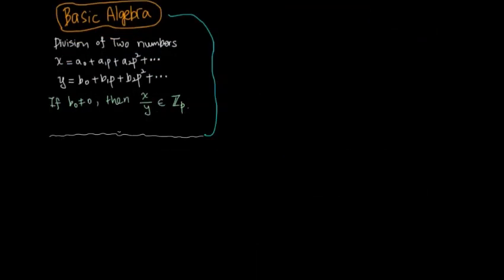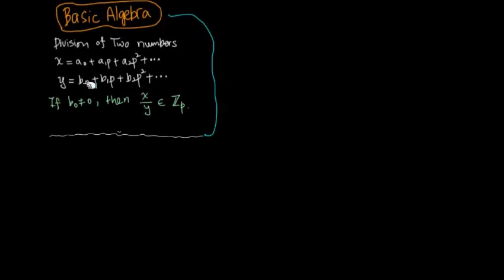Now let us introduce the division of two p-adic numbers. I think this statement here is probably the simplest statement about the facts of the division of two p-adic numbers. So this is a typical presentation. If y is going to be the denominator, so we're dividing x by y, we see if the quotient is still a p-adic integer.